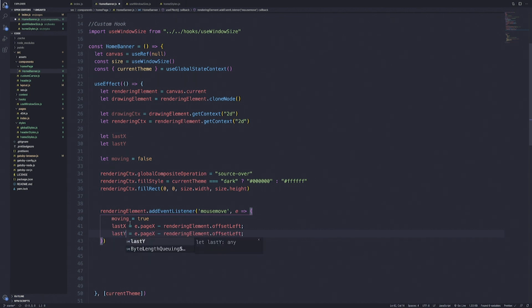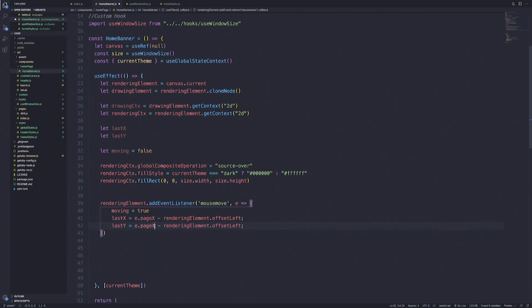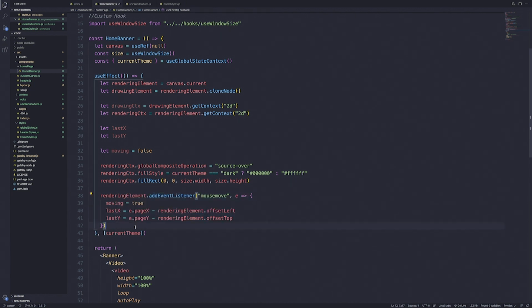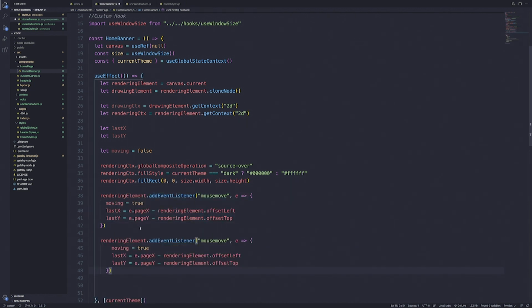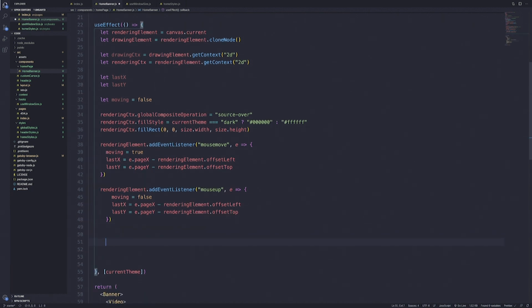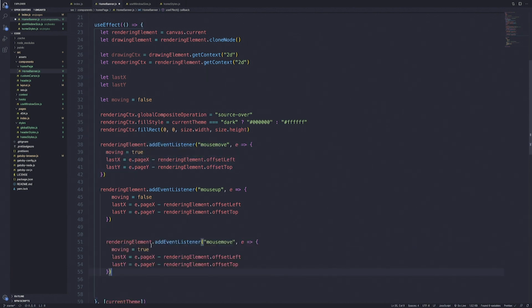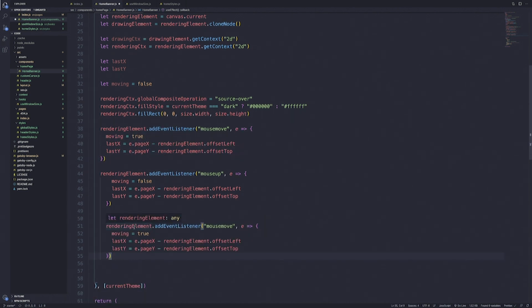Okay, and we can do the exact same thing for the Y. It's just we are changing a few things. So change lastX to lastY, pageX to pageY, and then offsetLeft will be offsetTop. Let's save this, and I want to copy and paste this again because it's pretty redundant. The thing that's different is that we're changing the event listener from mousemove to mouseup, so that when we hover off the canvas, we'll set moving to false, letting us know that we completely got off the canvas. And then finally, we'll want to create that effect of that eraser. The way to do that is to have a rendering element. I'm copy and pasting because I don't feel like rewriting.